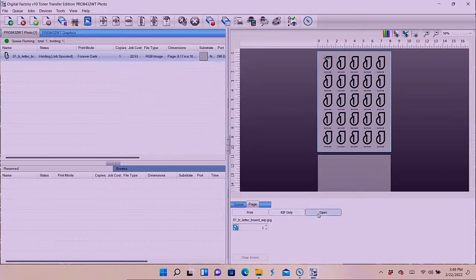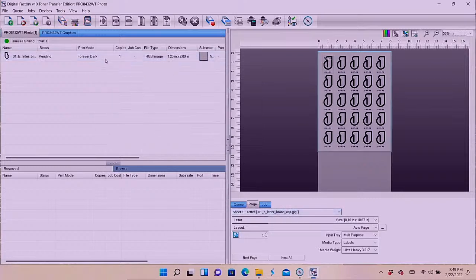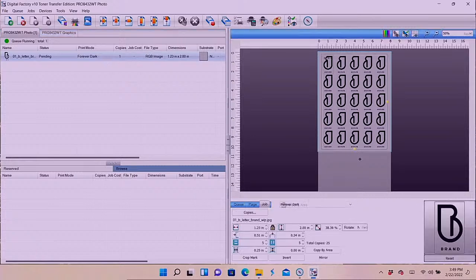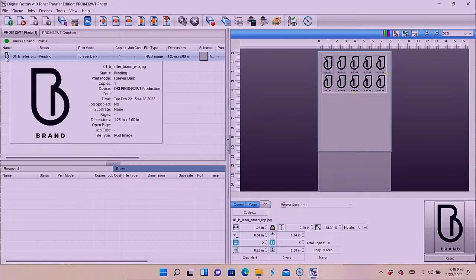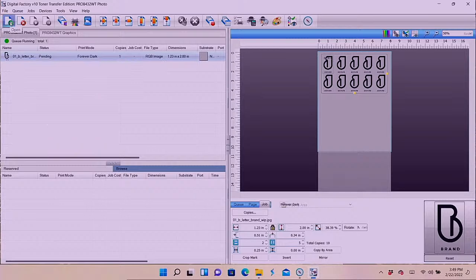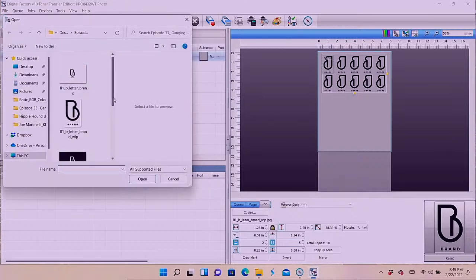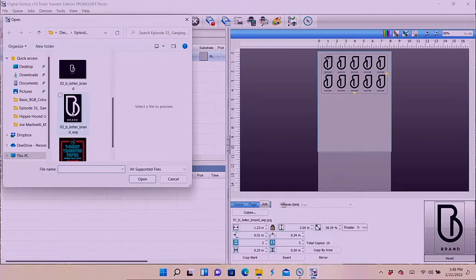What I'm going to do is take this original design and open it. And you see, once I've got the design highlighted, if I wanted to remove some of these rows, I could do it just by moving the node up. But let's say the client called us back and said, you know what, while you're working on those black logos, since your printer can print with white toner, can you do white logos so I could put them on color designs? Well, let's go ahead and see his white logo.